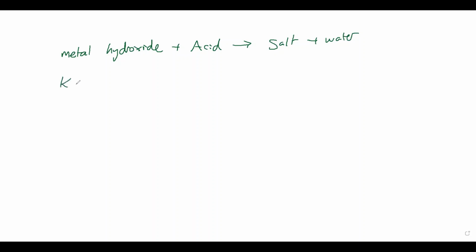So let's look at that with potassium hydroxide reacting with nitric acid. So when potassium hydroxide reacts with nitric acid, the OH- and the H+ react together to form water. And our salt that we form is the potassium and the nitrate together. So potassium nitrate. The ionic equation that is actually occurring, though, the things that are actually changing, is the OH- plus the H+. And we'll see that's the same for most of these.